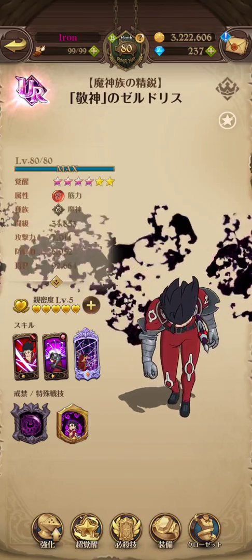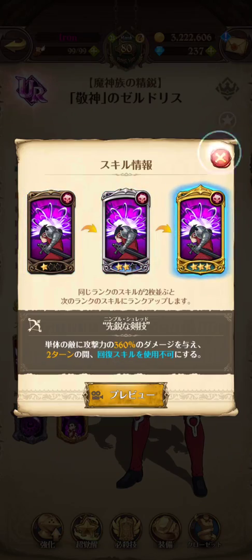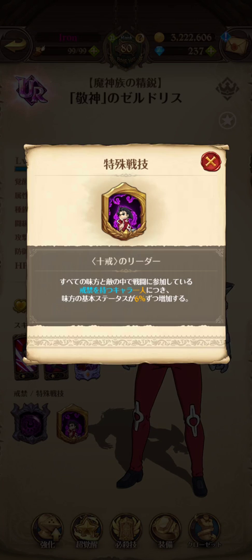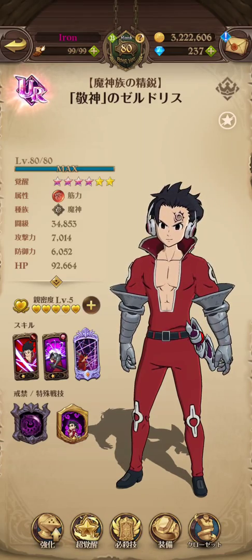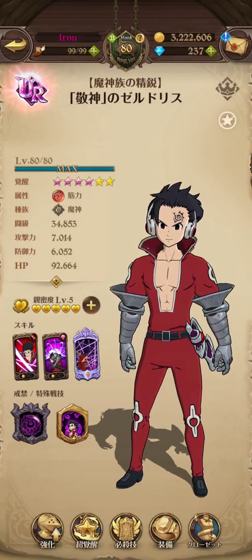And then you move on to Red Zeldris, another phenomenal unit. This is his ult takeaway card. This is his recovery ceiling card, and then his ult is single target like Blue Zeldris. And his passive is 6%. I think it's 6% basic stats per commandment on the field, including allies and enemies. So that can stack a lot if you're running a full commandment team. And then of course his commandment: whenever you move a card, it takes away 1 ult gauge, and that affects both sides.